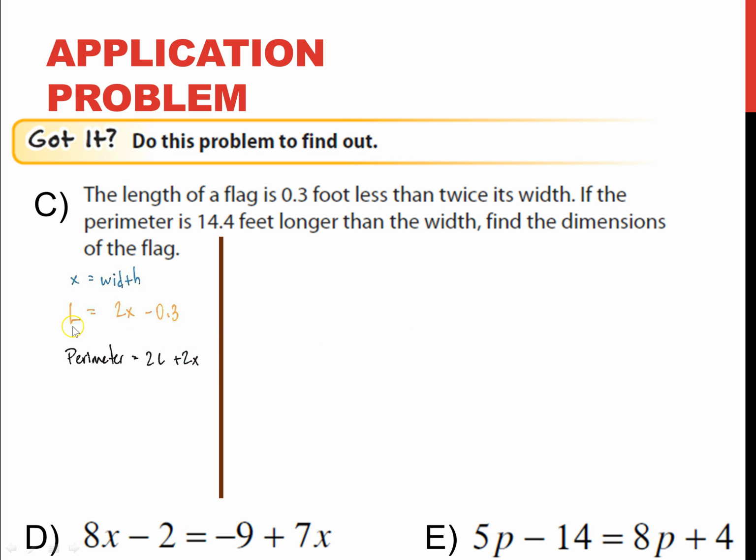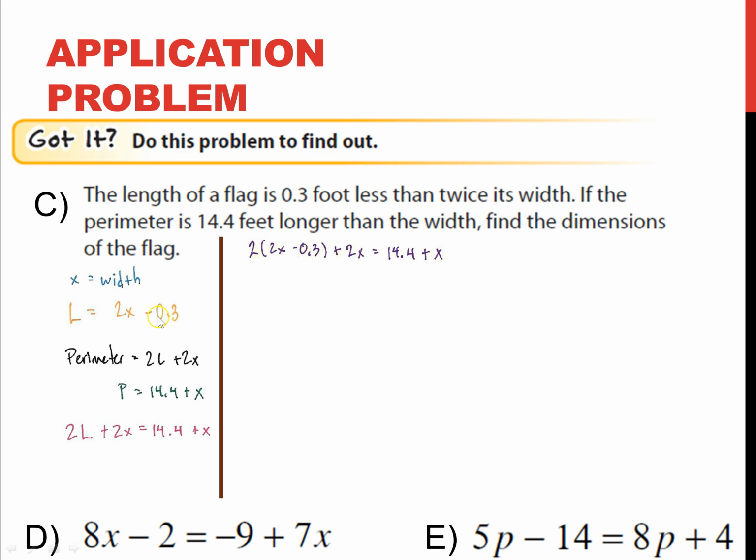So I'm going to substitute in L. I already know what L is, and that's going to give me a perimeter of 14.4 plus x, and that's what they tell us here, 14.4 feet longer than the width. So now, rewriting the entire equation, I know that the perimeter is twice the length plus twice the width. So rewriting everything and substituting in the length, which is in terms of width, instead of saying 2 times length, I have 2 times what I know the length is.